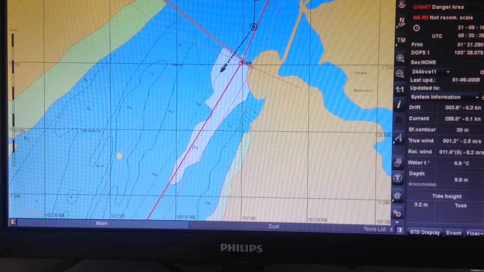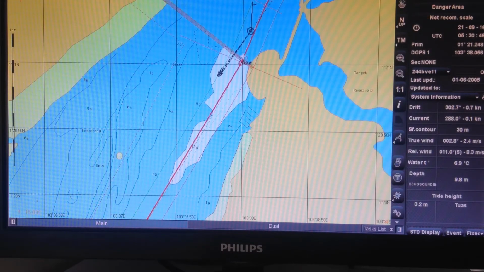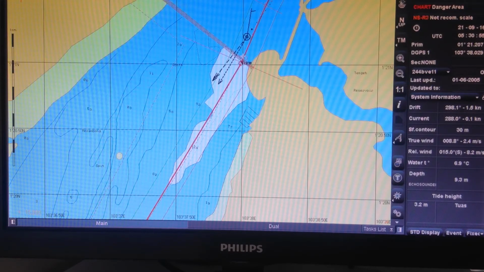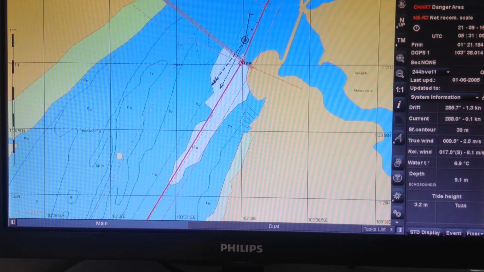Port 10. Port 10. Rather than port 10, sir. Midship. Rather midship, sir.